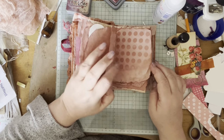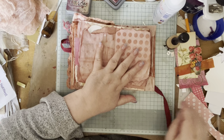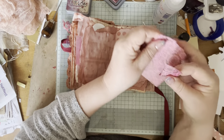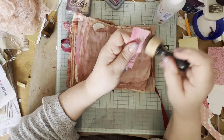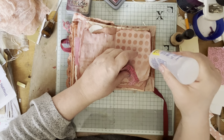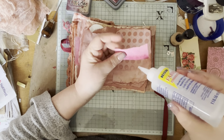Let's come to this one now. Gonna use some of this paper. Very pretty paper. Very, very nice.